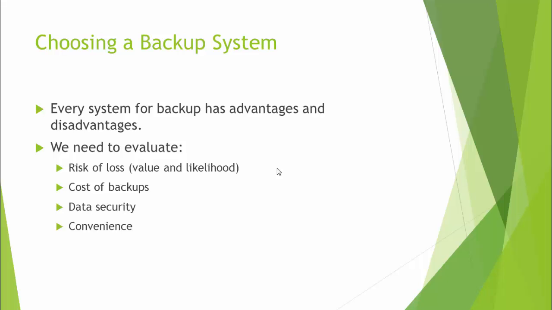When it comes to choosing a backup system, there is no single perfect system. Each one has advantages and disadvantages. We need to weigh a bunch of different factors against each other. So one of the key things we need to consider is how risky is our current situation? What's our risk of loss of the files? And what can we do if we do lose them? In other words, is the loss of those files a big deal, a little bit of a headache, or just inconvenient?